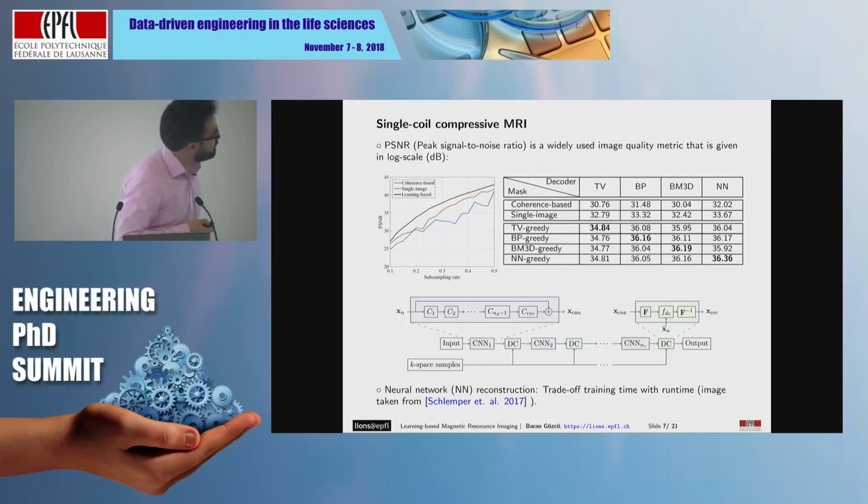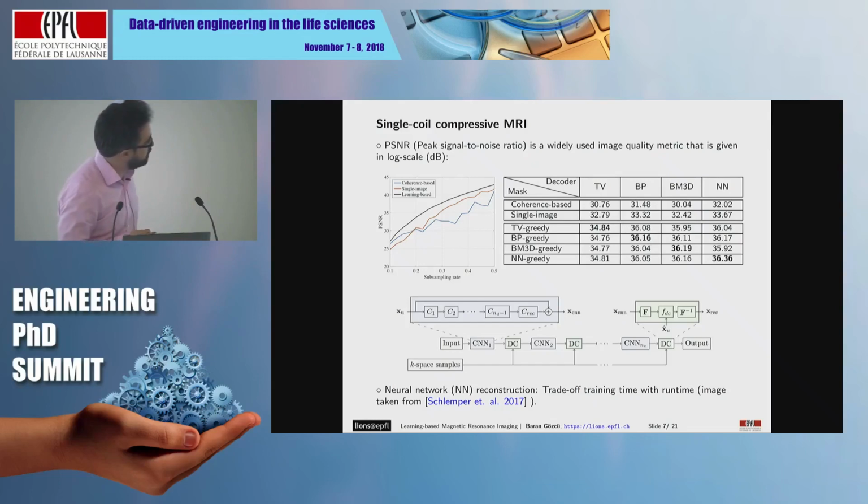And here you can also see in this table, with different masks and with different reconstruction algorithms, our greedy learning-based method gives superior performance to the model-based methods. We did this for different reconstruction algorithms, as you see. Total variation is a very well-known algorithm. Basis pursuit. BM3D is originally for denoising, but it's also recently used for image reconstruction. We even trained a neural network to use a recently popular neural network approach. And for all of them, consistently, we get superior performance.